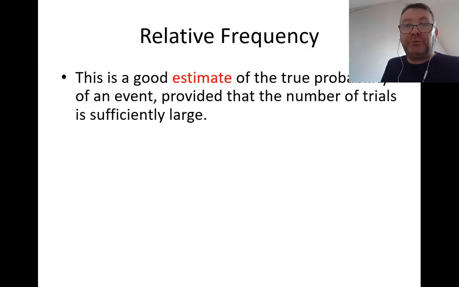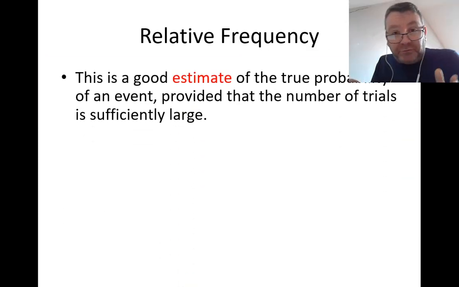Now, relative frequency. The relative frequency, again, is a fraction. It's a way of using past information to predict future events. In other words, you take data from the past, you form the fraction that the data tells you to form, and then you use that fraction as an indication of how things are going to progress in the future. Again, we'll take an example and have a look.